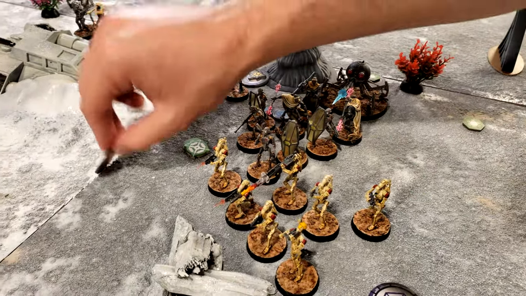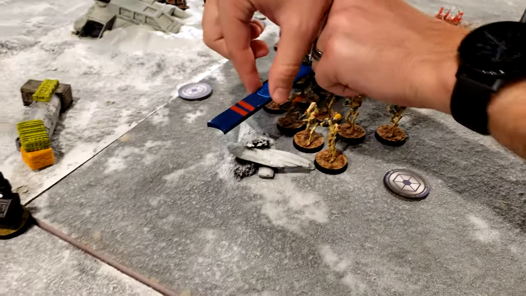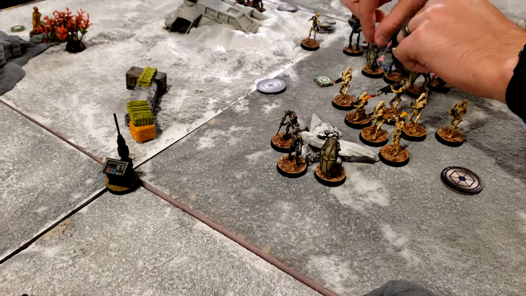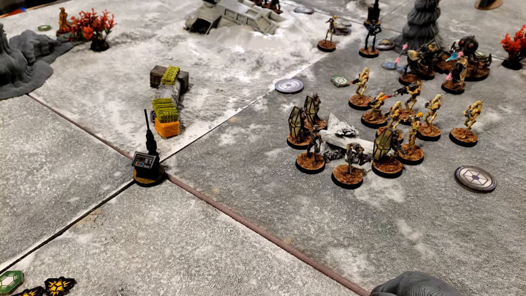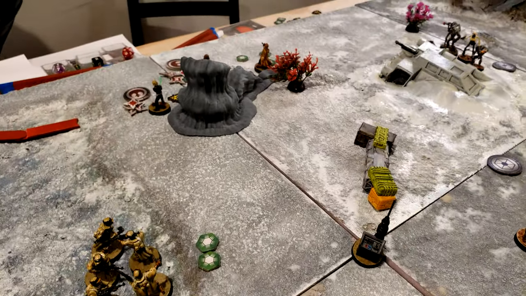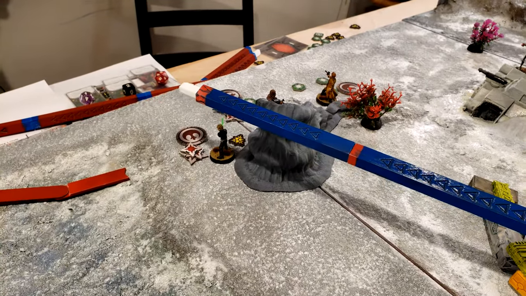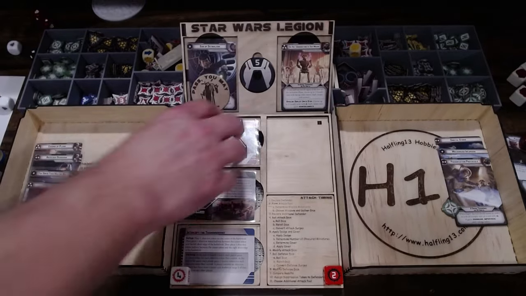I drew a special forces, so I'm going to activate the BXs. We're going to move with scale to the other side of this. And I'll put him here. And I should be able to see Luke silhouette barely behind the rock. Okay. I'll shoot the sniper at Luke and everyone else at the redheads. Sniper at Luke.